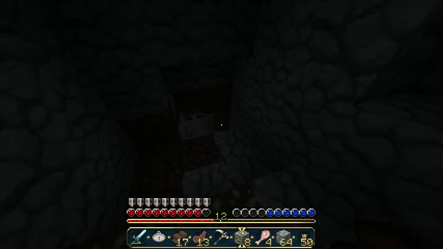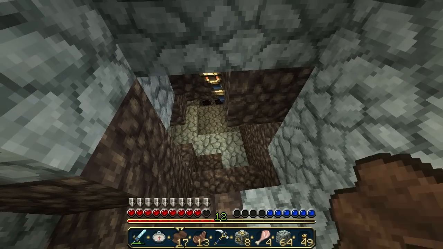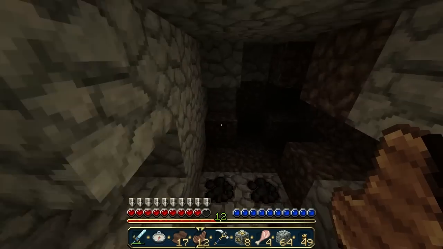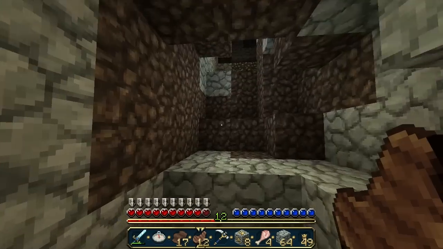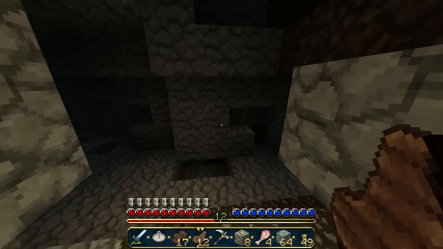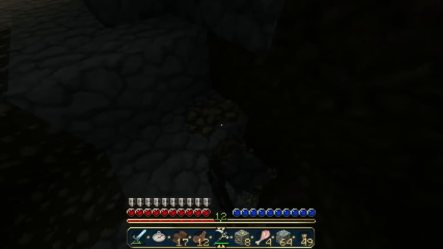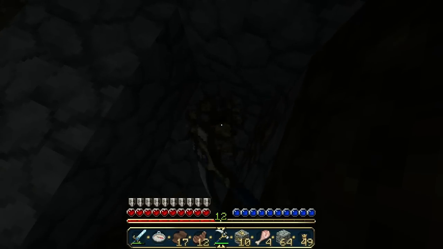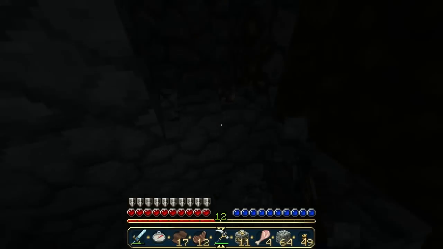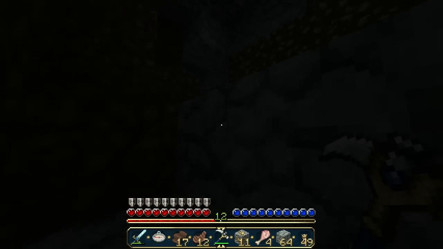Sweet. Okay, let's head down here quickly. I'm just gonna eat a steak. Cool. Okay, what's down here? Nothing. Lame. Lame like a dog. And this way. Ooh, some gold. I'll take it. It's easy. Loads. Is that gold? Looks like gold. Cool, I'll do.